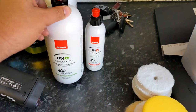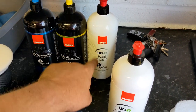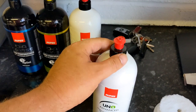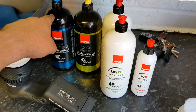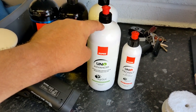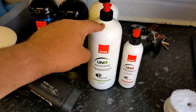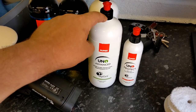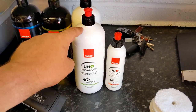So you could opt to finish with either the pure Uno abrasive, and you wipe away the polishing oils and you leave nothing behind, so you could ceramic coat after using that. Or you could look to finish with this product, so after cutting you could go in and finish. The difference is with this finishing polish, it leaves behind nano protection that lasts a claimed 12 months. So 12 months, a massive difference in durability between the two products.